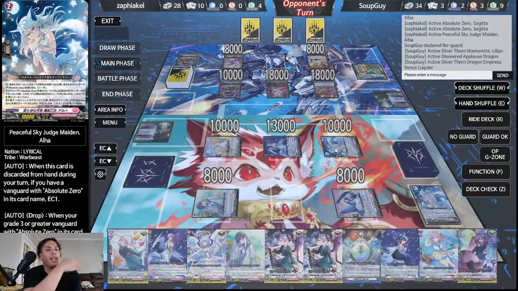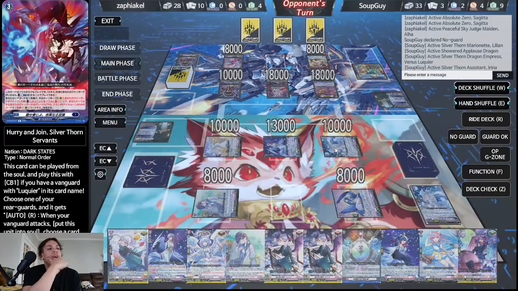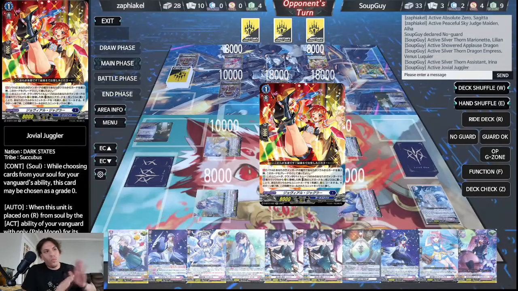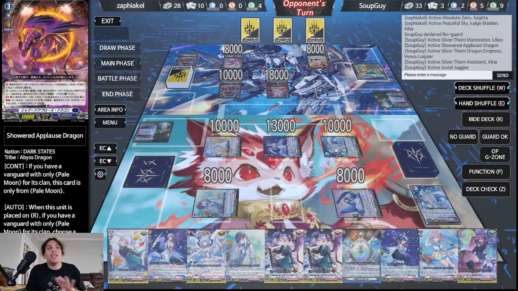We have Persona Ride, like we have everything we need right now. Even though we missed 2 searches, which is crazy. Again, I know we could run more absolute zeros and more judgments, but I've never missed 2 searches like that. I barely ever miss 1 with the amount of judgments we play.